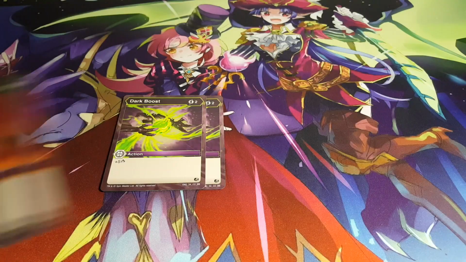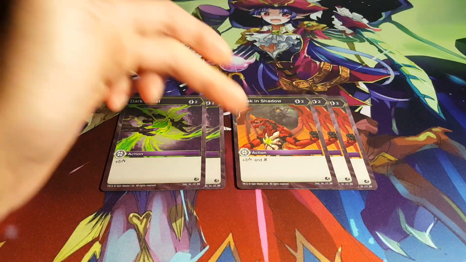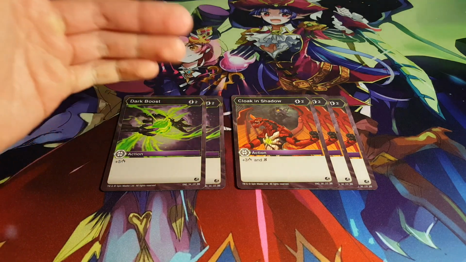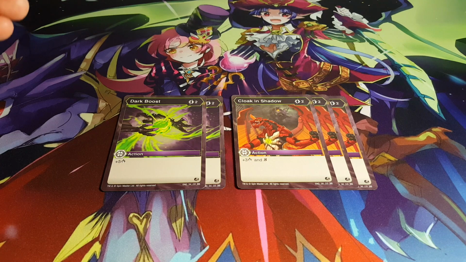power. We are also going to be playing here Cloak and Shadow, 3 copies, also a 2 cost, very cheap, but it gives us 3 damage, which is definitely going to again make up for the fact that we lack it in our raw power.